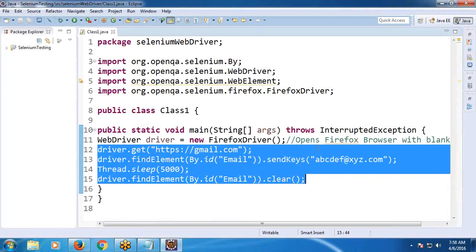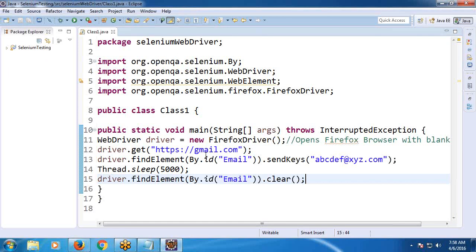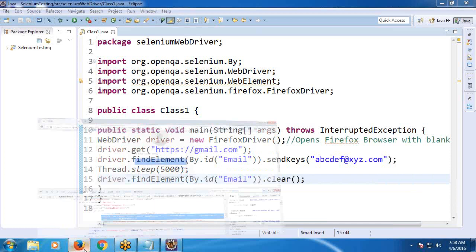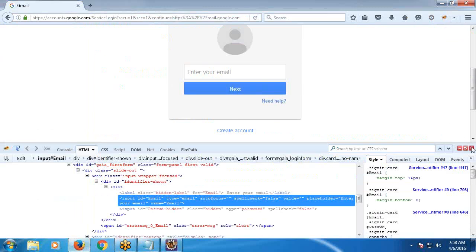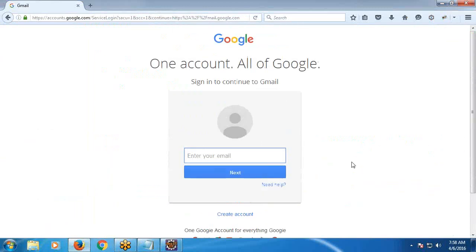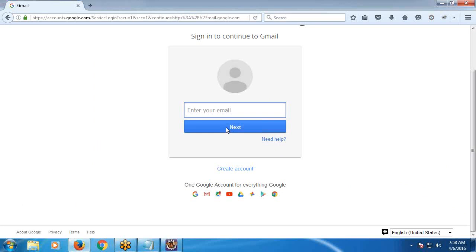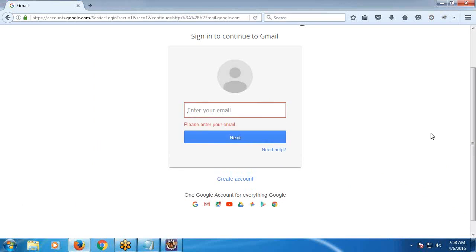Observe, Gurunath, Natarajan. Launch the Gmail homepage and just click on this next button. Without entering an email value, it is showing an error: please enter your email. Forget about that.